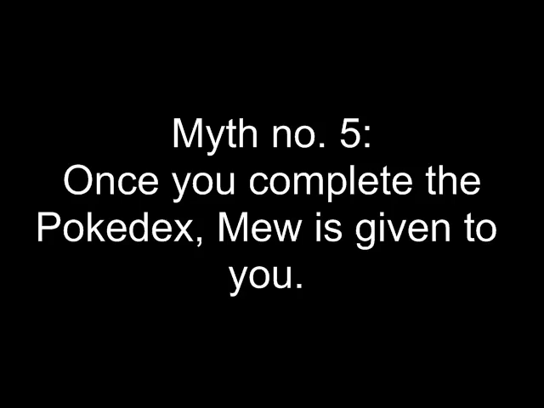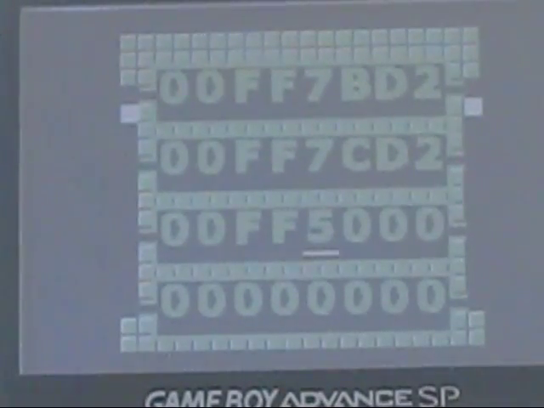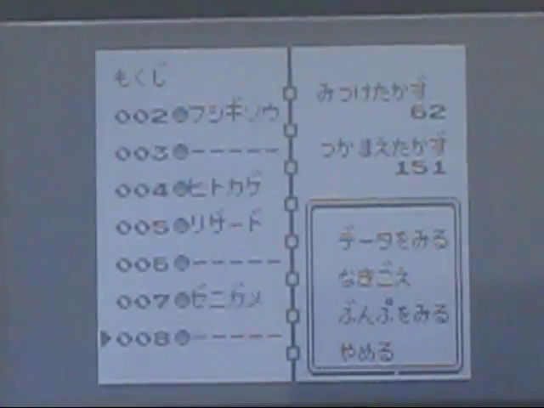Myth number 5. Once you complete the Pokédex, Mew is given to you. This is an old school rumor, which nonetheless is false. I can't complete the Pokédex in order to show you due to having no games to trade with, so I entered a code for complete Pokédex in my Game Shark. Many websites claim that the developer who gives you the diploma will give you Mew. Let's try and talk to him.